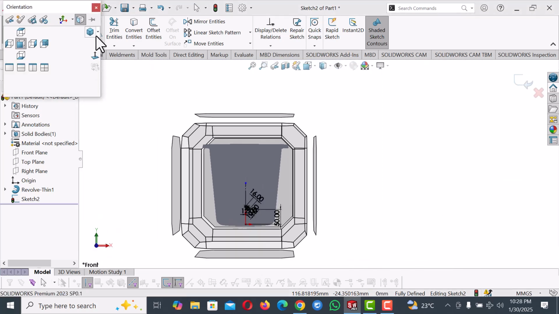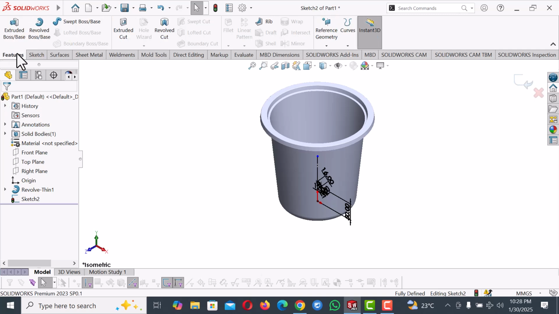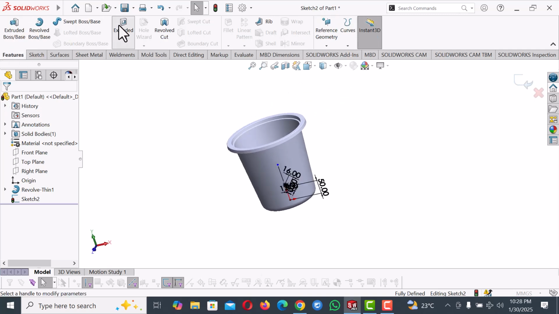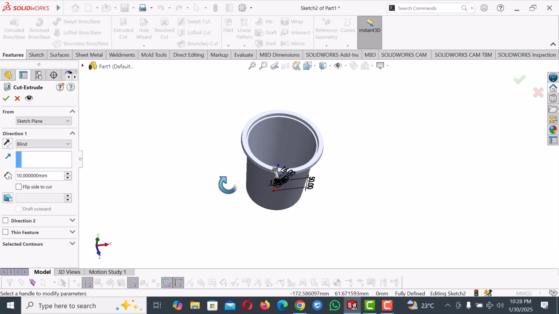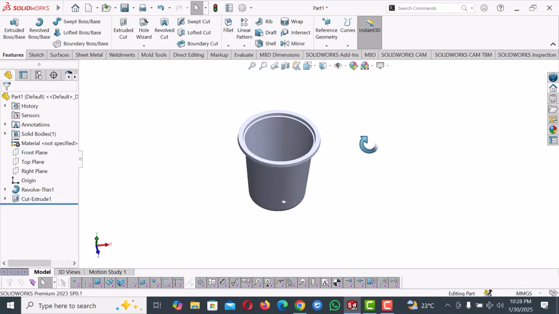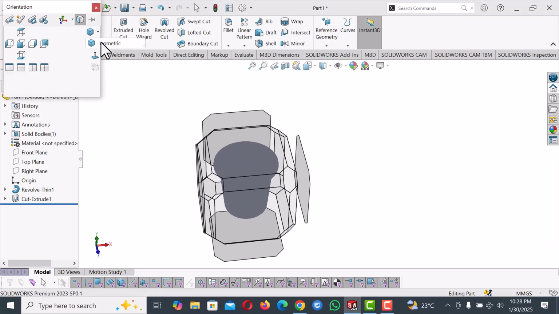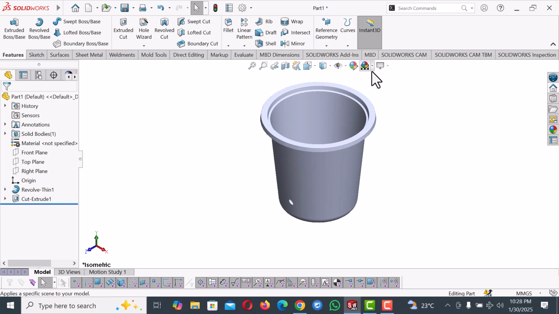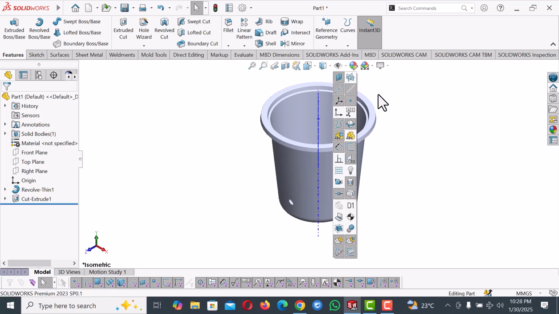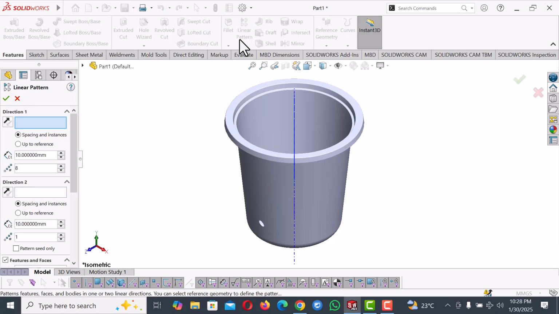Now go to isometric view and feature and extrude cut. Now here select through all, direction change. Okay. Now go to isometric view and select axis and select the linear pattern.